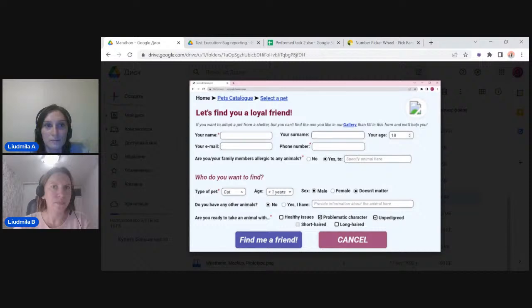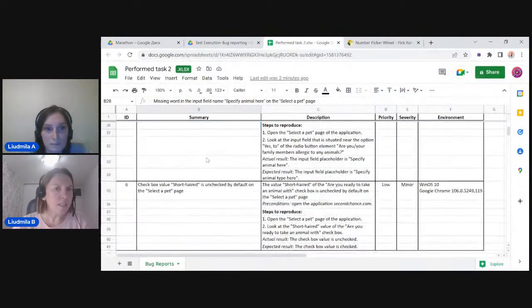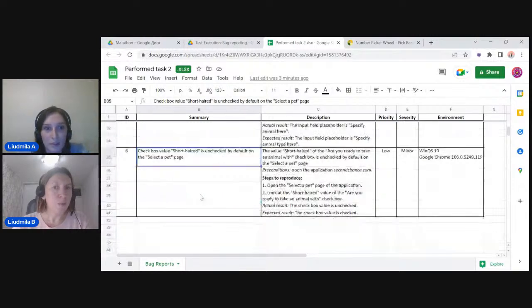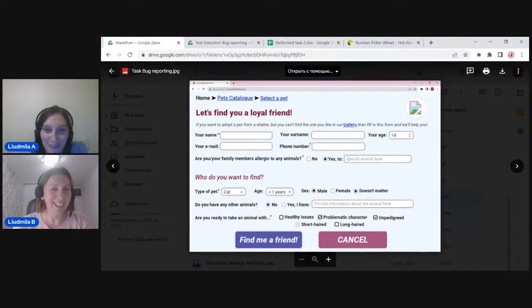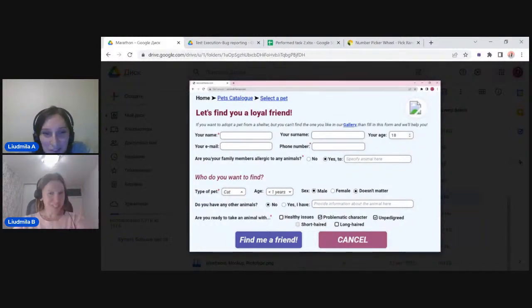And the last one: the checkbox is unchecked by default. Actually, the problem is not only that it's not checked. It seems like you can't even check it. It is inactive, blocked.